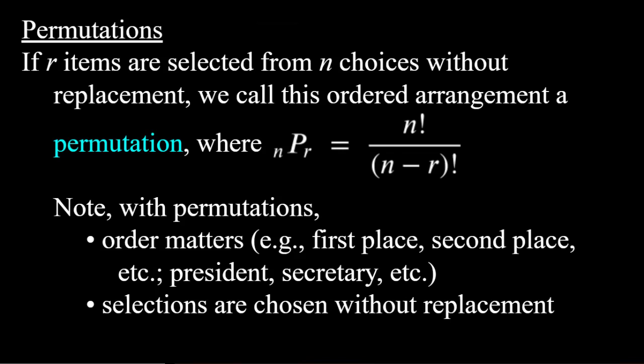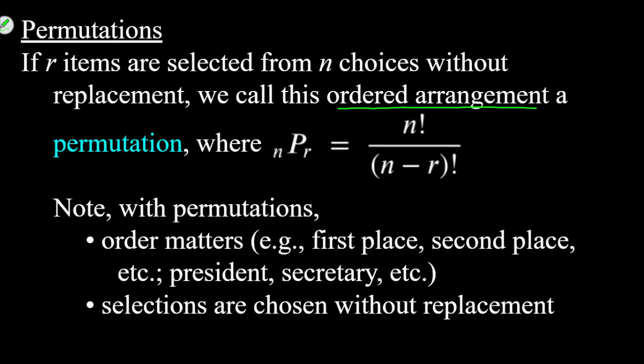So now the technical definition for a permutation: if r number of items are selected from n number of choices without replacement, we call this an ordered arrangement. So that's going to be the key thing here. The order will make a difference. The notation we use is nPr, with subscript n and r. And by definition, if we were going to do this by hand, it would be n factorial divided by n minus r factorial. We're not going to do that by hand, but again, we could. We have our calculators to help us out, and they will take care of doing that math for us.